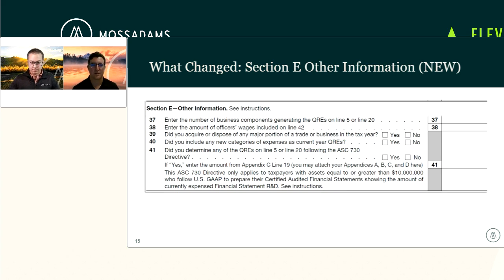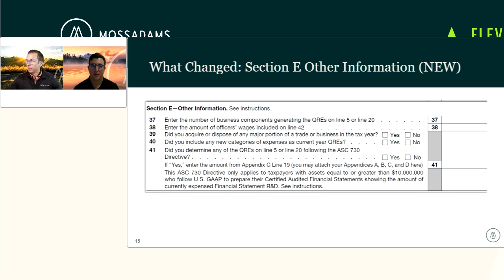All right, moving on to Section E. This is a brand new section with all new questions. The instructions tell us to complete Section E to provide additional details about the QREs reported in Section F. We'll get to Section F in just a second. But Section F is essentially looking at the QREs for the actual member of the control group, not the entire control group. So when we're looking at Section E, generally it would follow that we're looking at the member of the group, but it doesn't specifically call that out in the instructions.